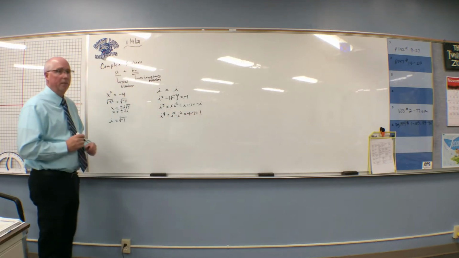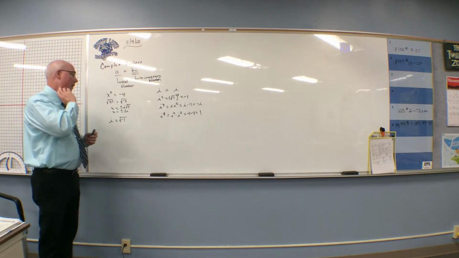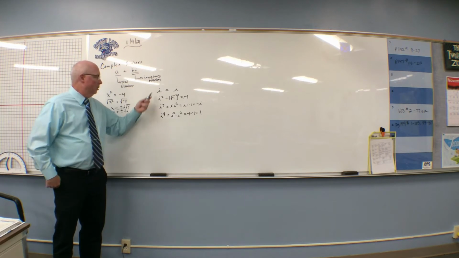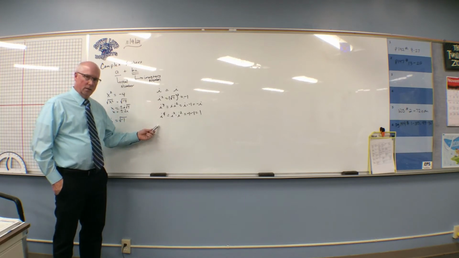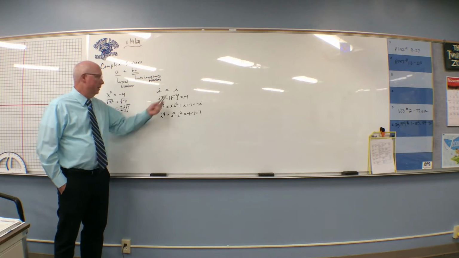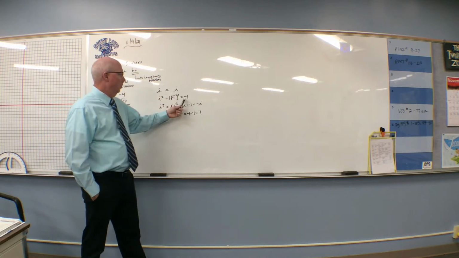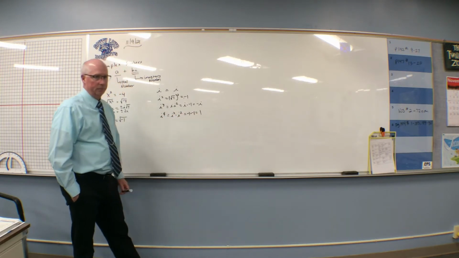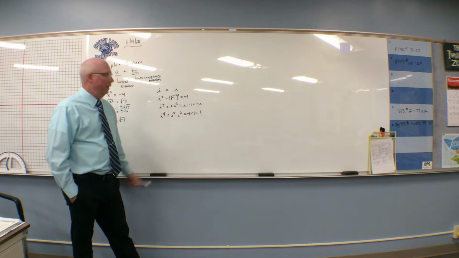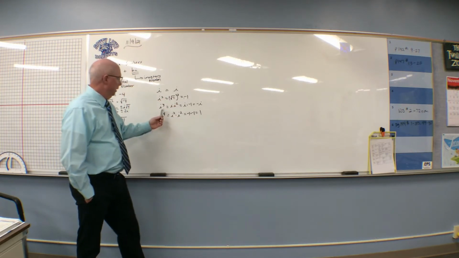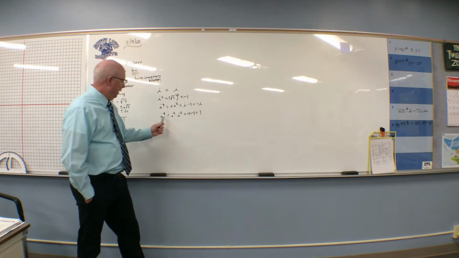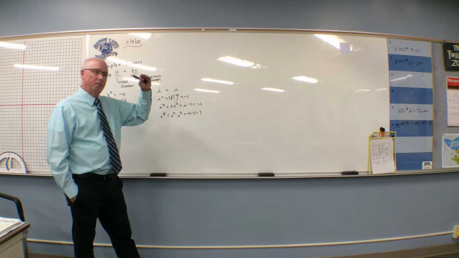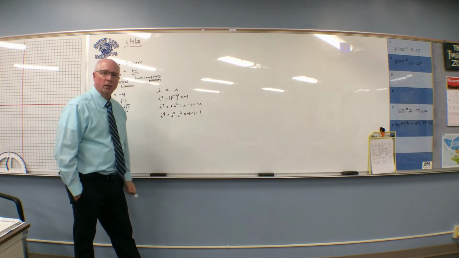Now, what I'm about to tell you is that from here on out, i to the 5th, i to the 6th, i to the 7th, it just starts repeating these. So i to the 5th is i, i to the 6th is -1, i to the 7th is -i, i to the 8th is 1, i to the 9th is i, i to the 10th is -1, i to the 11th is -i, i to the 12th is 1. You'll notice that any i to a multiple of 4 is 1, correct?